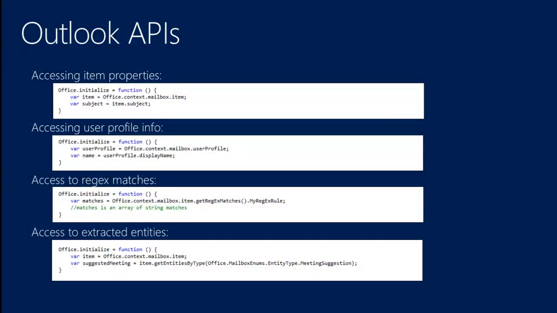To access the items, there's some different known types within the Office apps. The first one there is mailbox.item. So in this case, we're talking to an item, so we can talk to the subject. We can grab the body. We can grab the body as text in that particular API. For accessing a user profile, we can grab the user's display name. We could grab the user's email address, things like that. We also have the possibility to do regex matches. So if I'm looking at, for example, the example I'm going to show you is a VIN number.